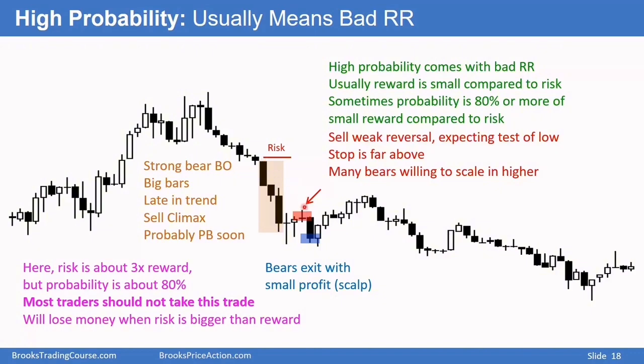The initial risk was about 3 times the size of the reward. He sold at this high, got filled here, and this is where he took his profits. The initial risk was 3 times the size of his reward. If a trader takes this trade consistently, he has to win 80% of the time, just to break even. Do you think it's an 80% bet selling the high of this bar? So if you see this trade set up 10 more times, you take it and expect to win 80% of the time?